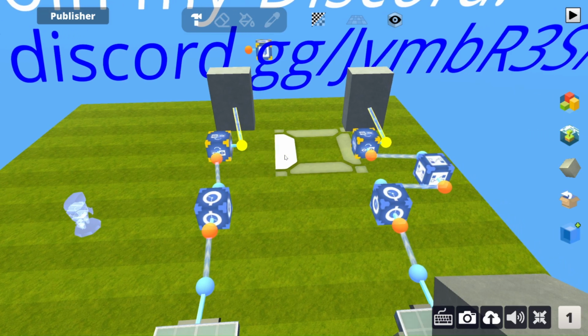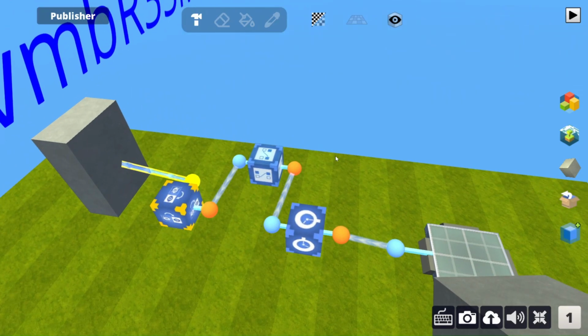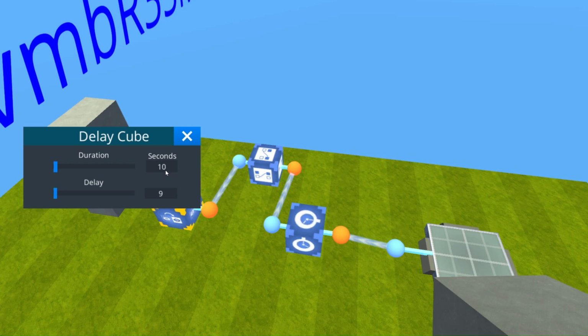Now for the second system, the one where something disappears, you've probably already guessed one of the most common uses, a timed door. Let's right click on this delay QB and go to settings and set the duration time to 5 seconds, press enter, and the delay time to 0 seconds, press enter.